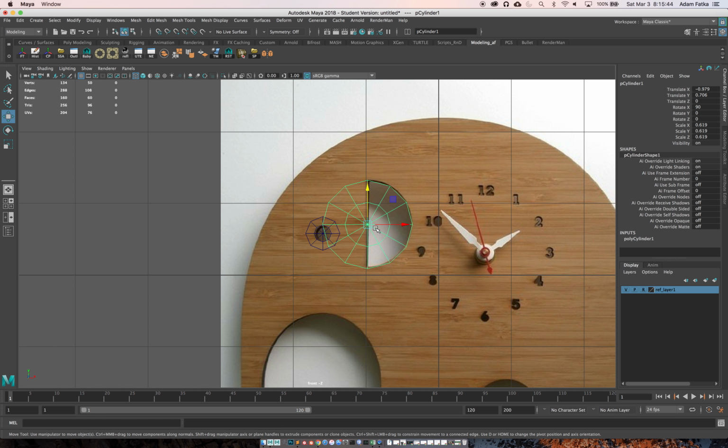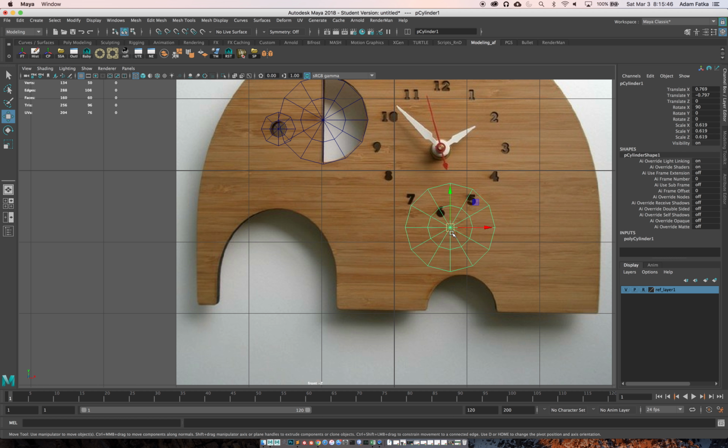Duplicate, toggle my selection. And I think I'm going to stick to 12 for the little hole. Oh, I got to switch my selection. There we go. And there's no one perfect right answer for these. You know, you could do 12, you could do 16. There's a little bit of variability available. Get that to fall in line.